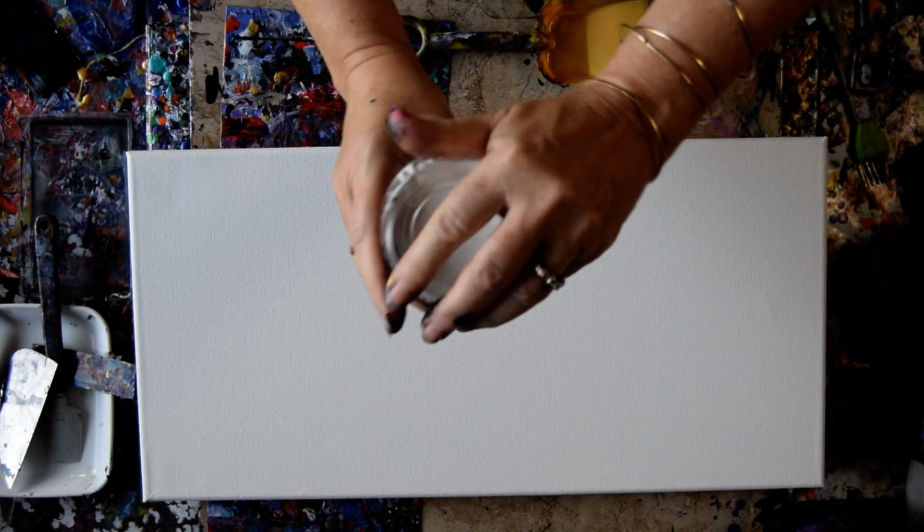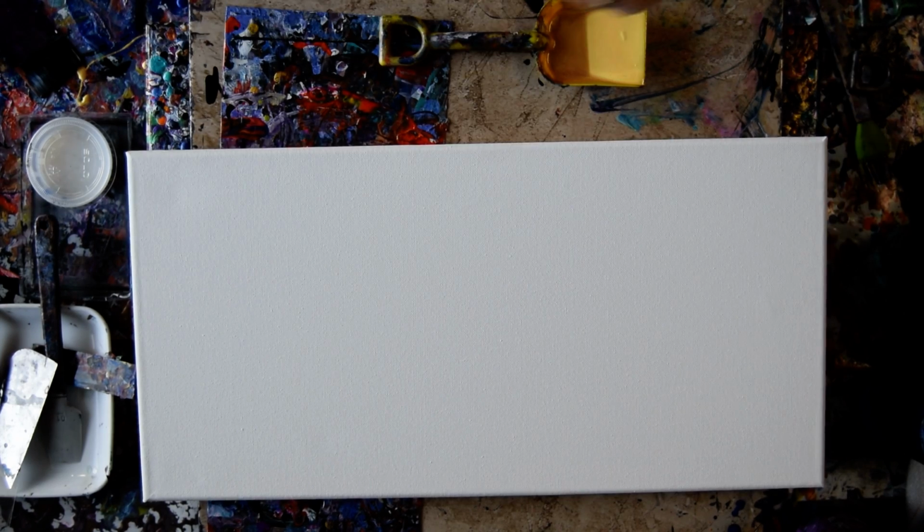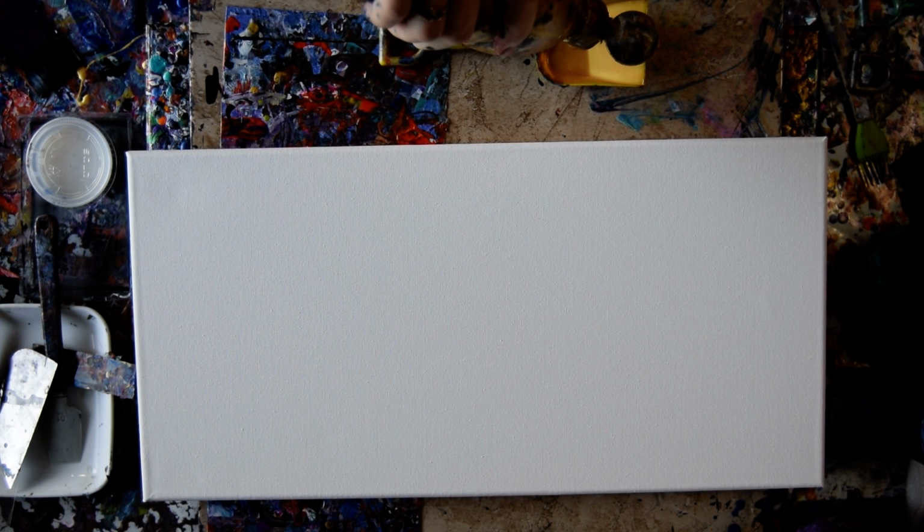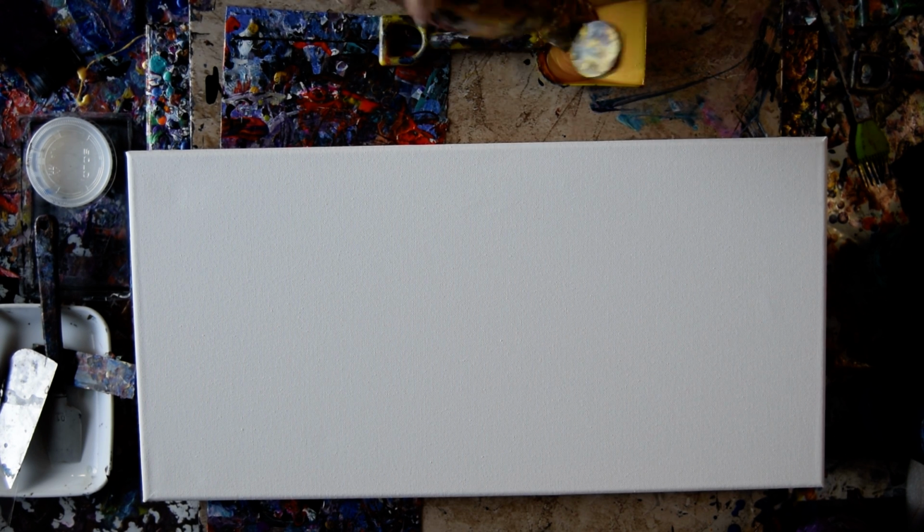I'm playing with my tub of Floetrol and swipe cards and shovels too. And I think I'm going to start the same way I started, except this is a 10 by 20 inch canvas. This is Deco Art Americana 24 karat gold.